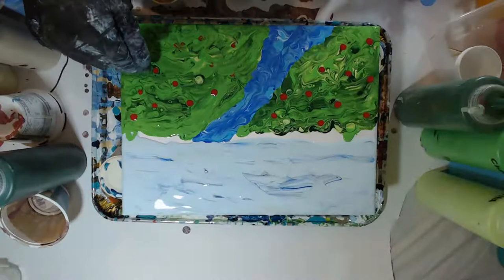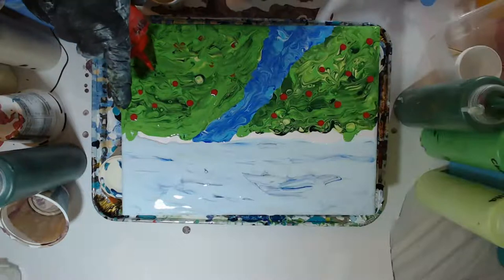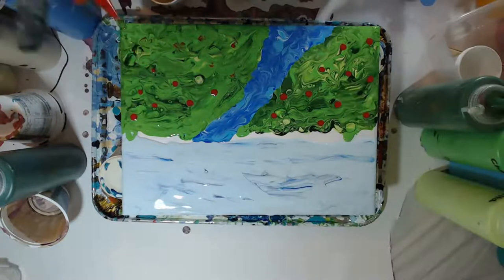I'm just wiping my hands on my shirt. My shirt is crazy today with that one. I completely just wiped right off. Didn't mean to.